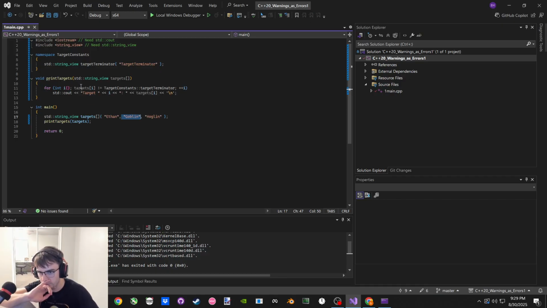Prints, increments. Does it for the second. Prints, increments, does it to the third. So element 2. Increments. And then, oh, here we go. That's why. The problem is I didn't put the target terminator in the array because I'm stupid.